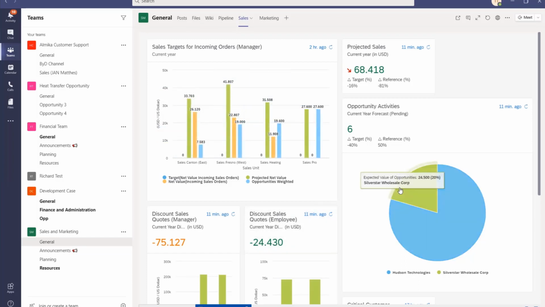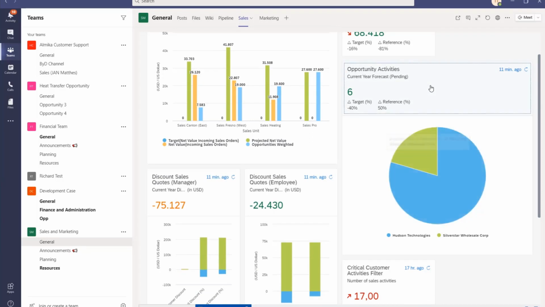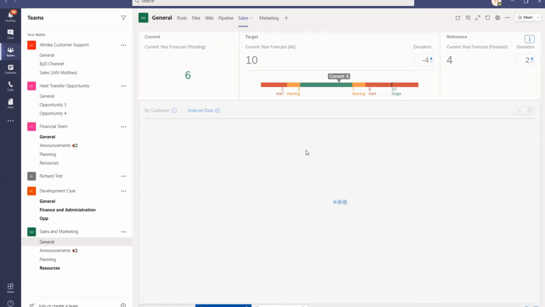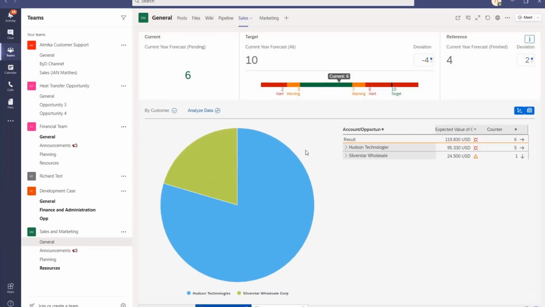What's very nice, basically, is here our opportunity activities. There are lots of opportunities, as you can see in your system. But here with that KPI, you can learn basically which of them have a very high value. You see, I have here two opportunities which pass the threshold I set in my KPI, and how many of them have really open tasks.